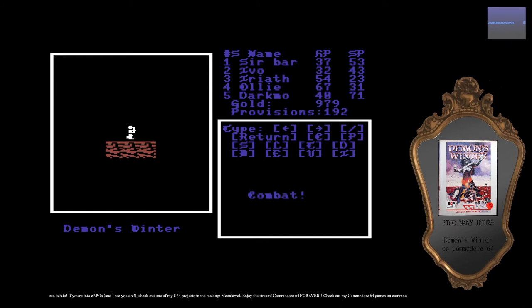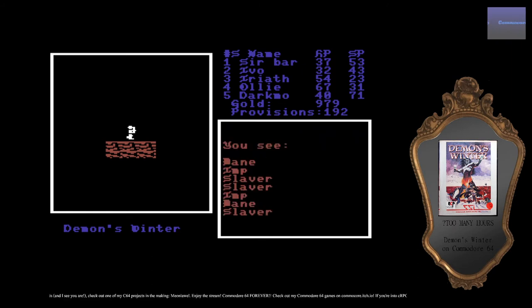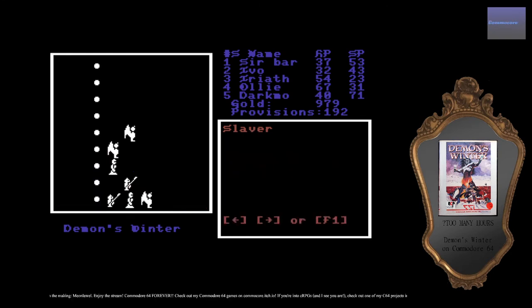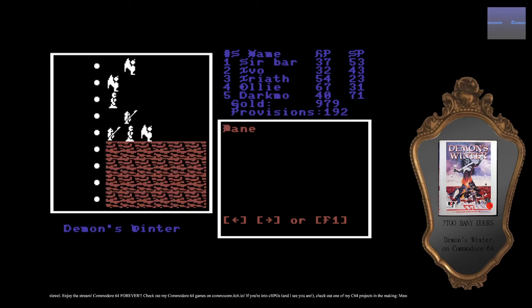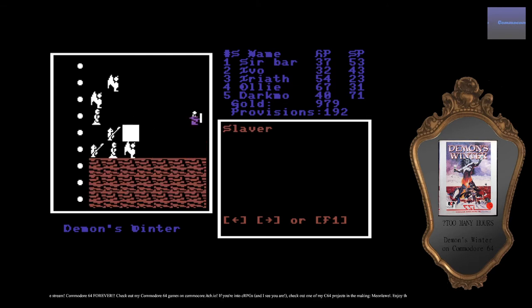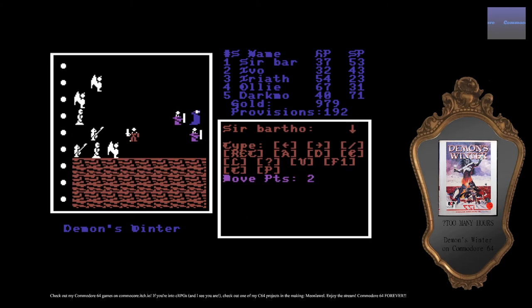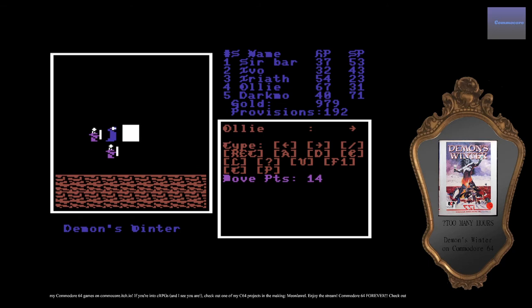And the place where it was... Okay, another combat. I wanted to check this south wall. Actually, it's nice to... Ooh, three slavers, imp. Okay. That's a bigger fight. Oops. Okay, so these slavers, they are not that hard. But still, I guess it's going to hurt me this time.